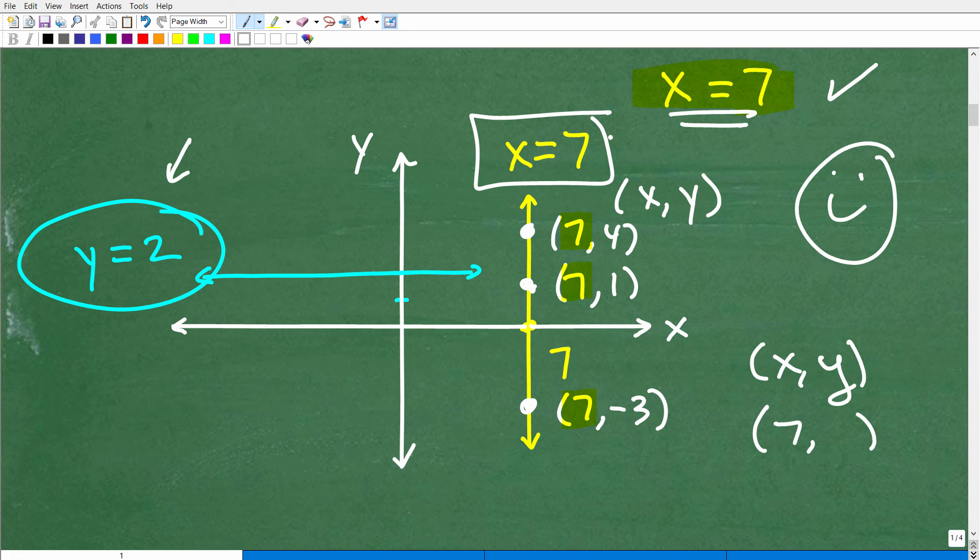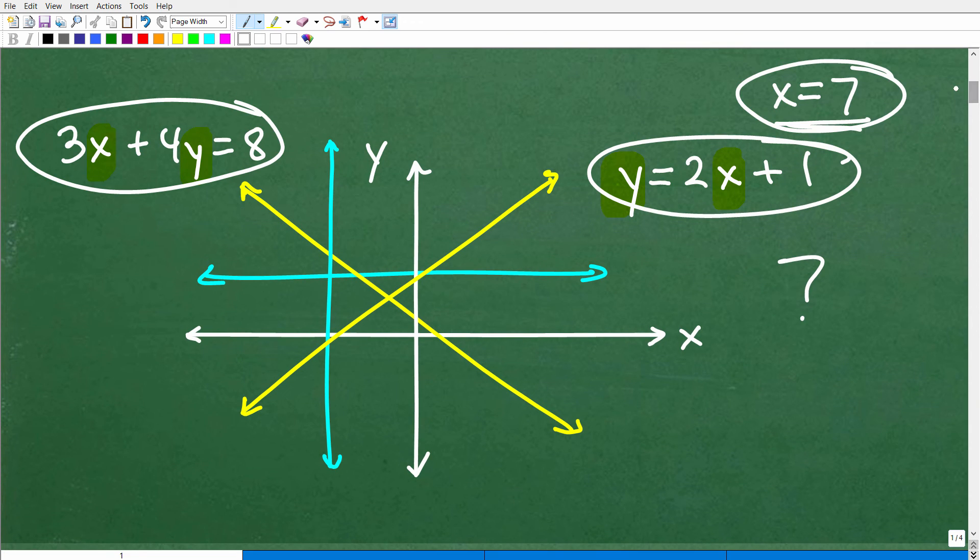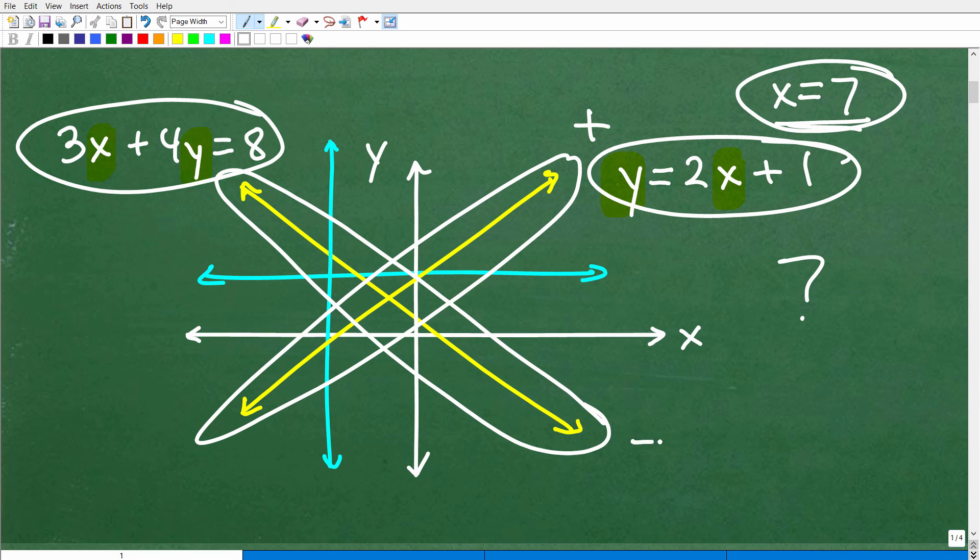So here is a nice little pop quiz question for you. All right. So the slope of y is equal to 2, this is a flat horizontal line. This has a slope of 0, okay? This has no slope or a slope of 0. Actually, it does have a slope. It's 0, but the slope of x is equal to 7 is undefined, okay? This actually has an undefined slope. So vertical lines are undefined, okay, in terms of the slope. Horizontal lines have a slope of 0. And, of course, lines like this, let's take this line right here, okay? This has a positive slope. Lines that increase from left to right have a positive slope, and lines that fall from left to right have a negative slope.